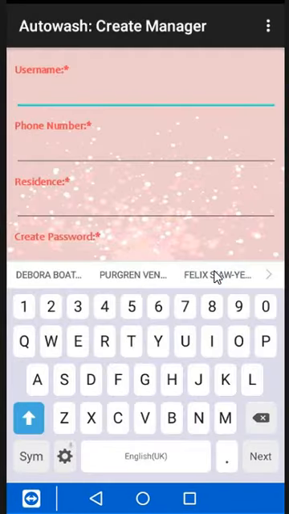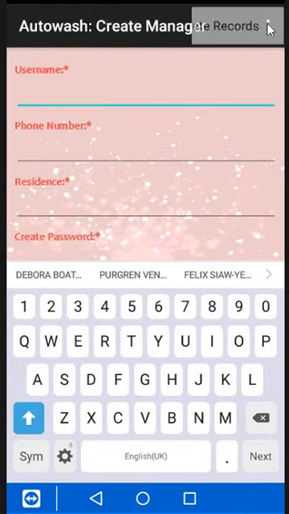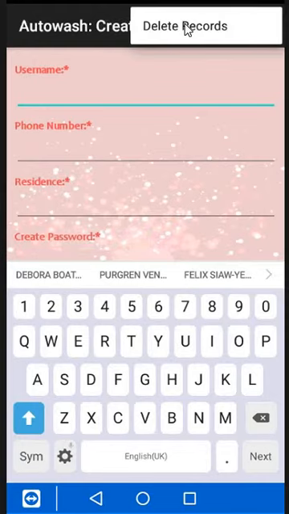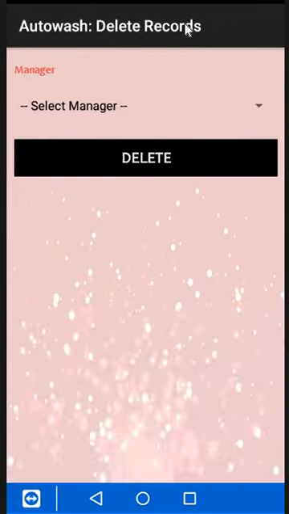So for example, if by chance you are done working with the manager and you want to delete the record of the manager, you click here. See these three dots here. When you click on it, this menu pops up, delete record. So when you click on the delete record, this form pops up.